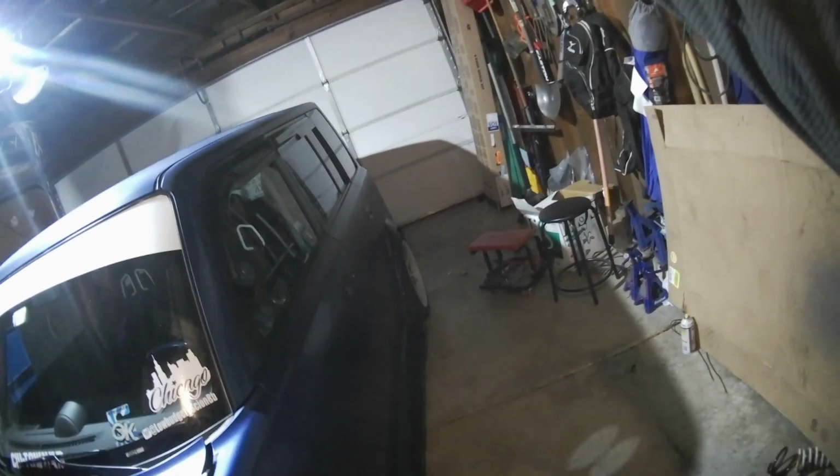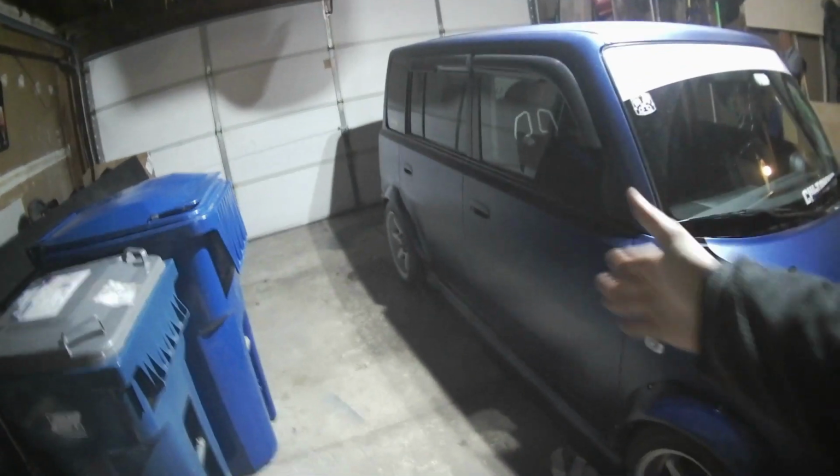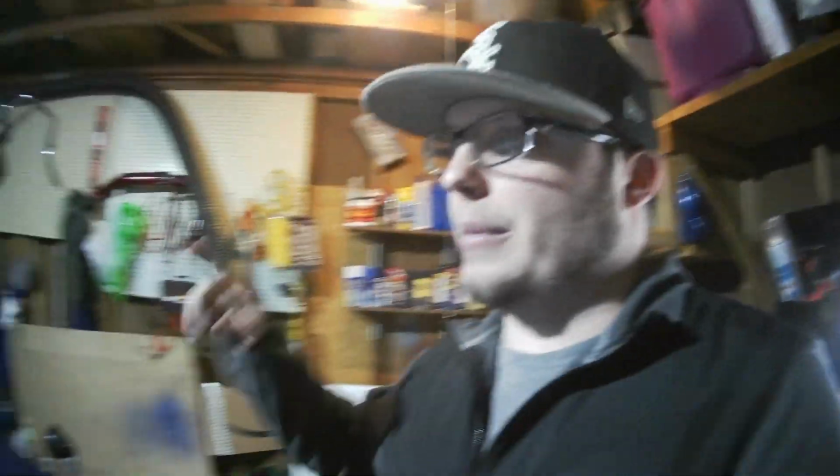So I'm going to jack the car up, take the wheels off, get the spring off on this side, get the spring off on this side, but then also get the strut off, because I have to unseize it. I have to see if there's grime and buildup actually blocking the threads from making it lower. All right, I'm gonna get to it. I'm gonna get these wheels off, get the lug nuts off. I already said it too many times.